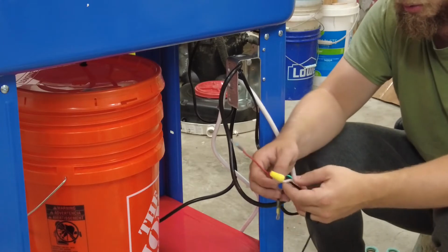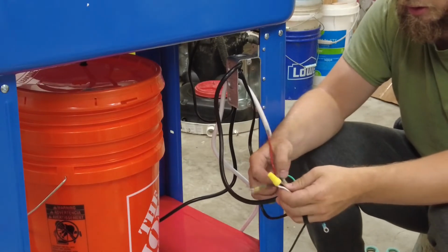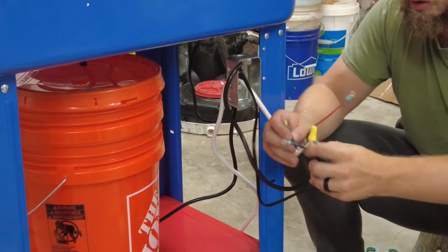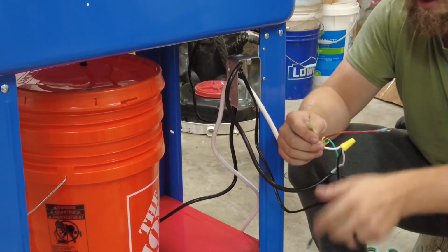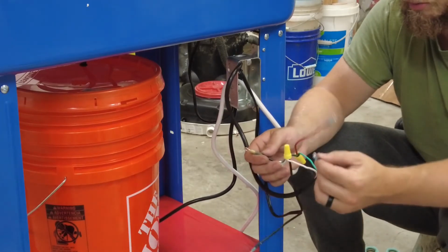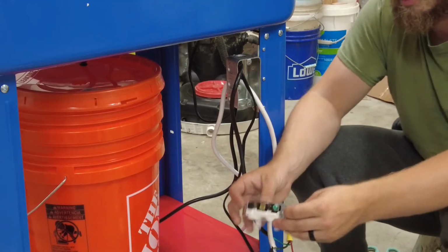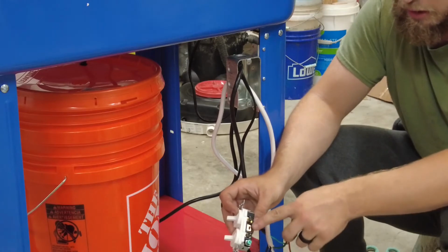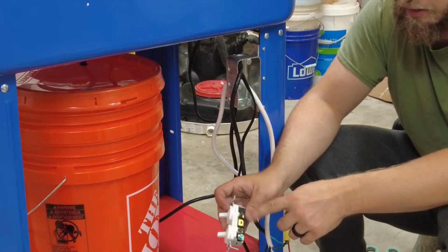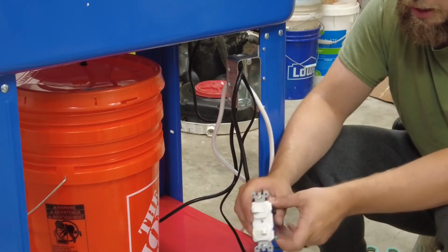And then the white from the pump and the power supply are all hooked together, and then all the hots are split. So this is from the power line in, this will be for the heaters, and this will be for the pump. And the way that works is, on this side, the black side, you just put your hot wire in, and as long as you don't remove this tab, both these switches will be hot.